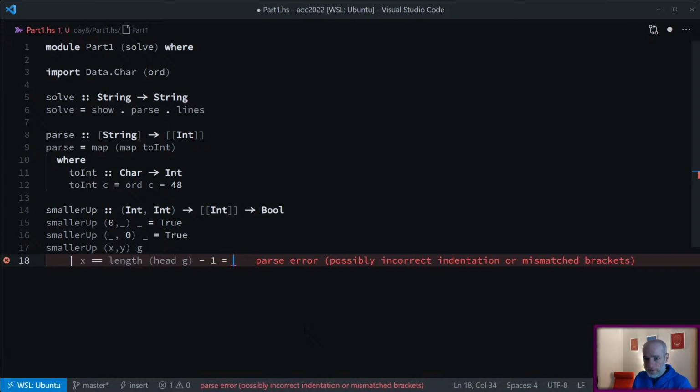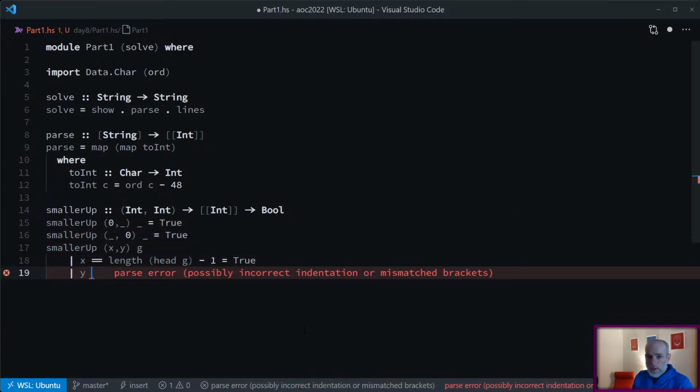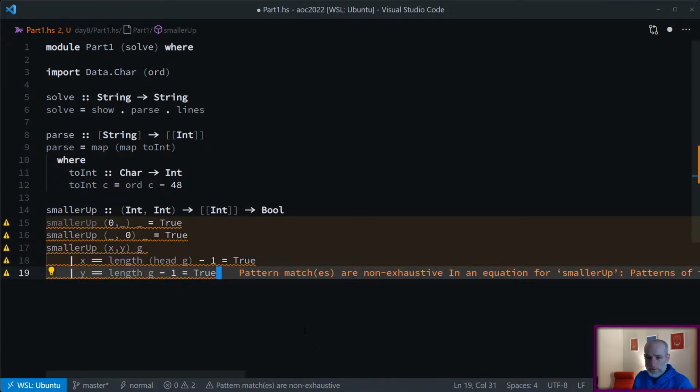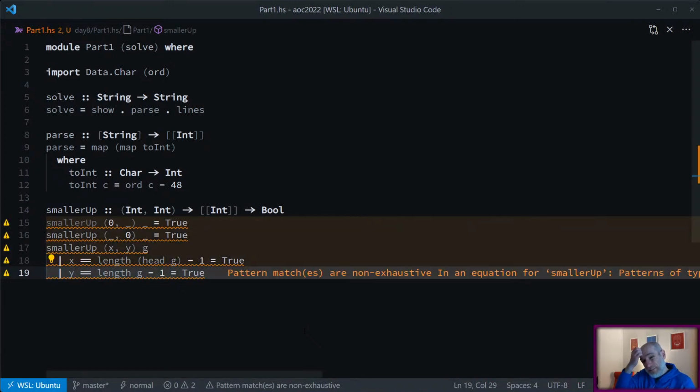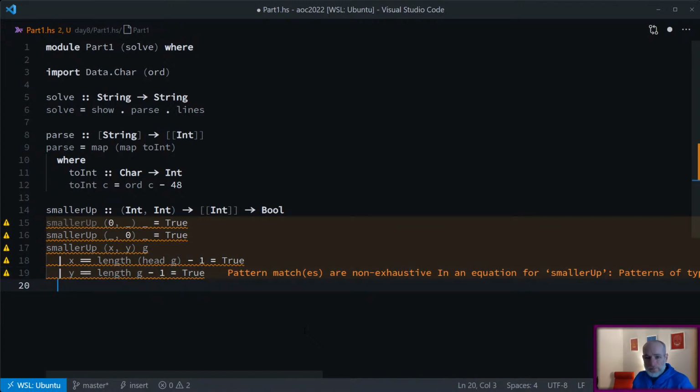Where it equals true. If y is equal to the length of G minus 1, not plus 1, minus 1, that's also equal to true. So this is the other outer edge. And then we have to do some work after that.